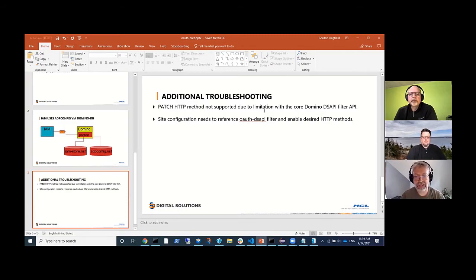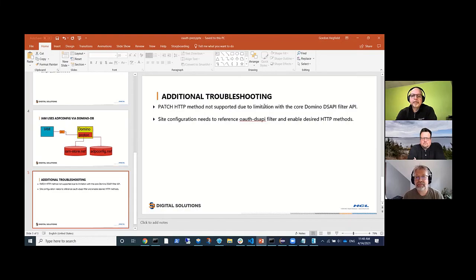So I would have loved to give it to you, but I just can't. It will require a change to the DSAPI in the core Domino server. So there is an SPR for it. But that's why that is missing.